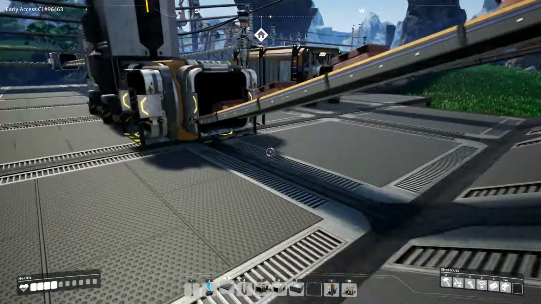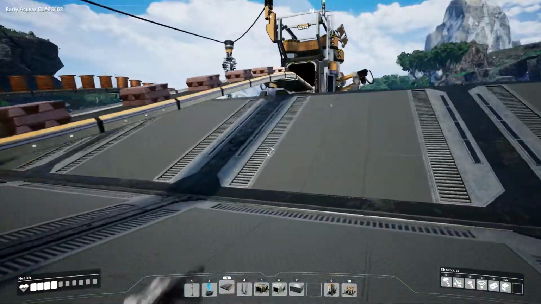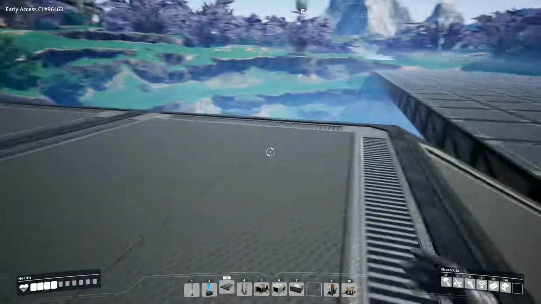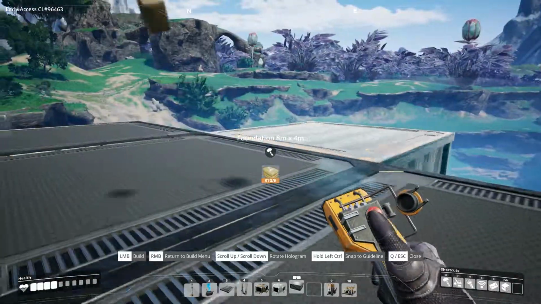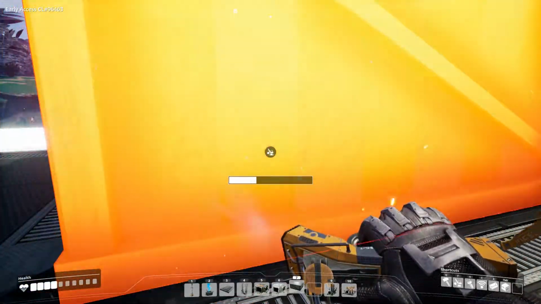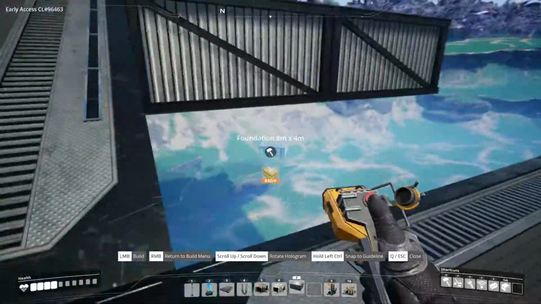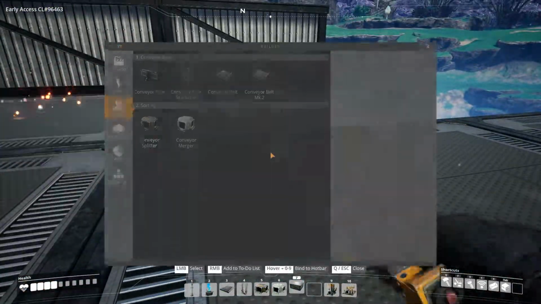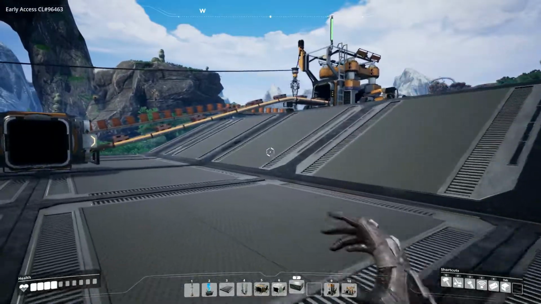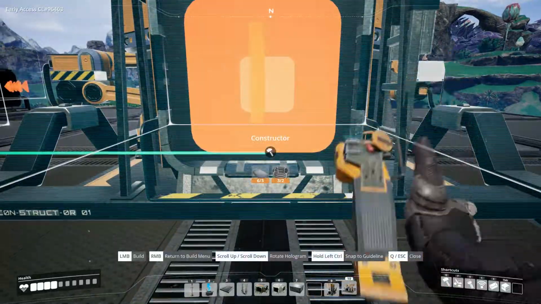Now, look, let me show you something. This smelter produces 30 a minute, and this uses only 15 a minute. So, we need to expand. We're not using it to our fullest potential. Oh, that's crooked. There we go. So let's fix it right away. Put some ramps up here. There we go. Now, in order to fix this, we're going to need another constructor right about here.